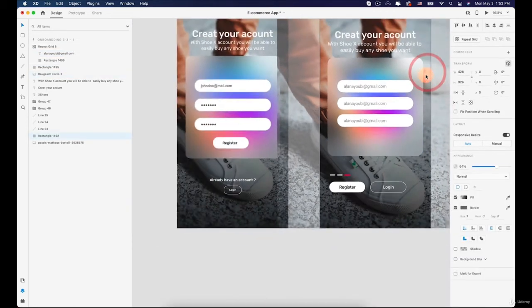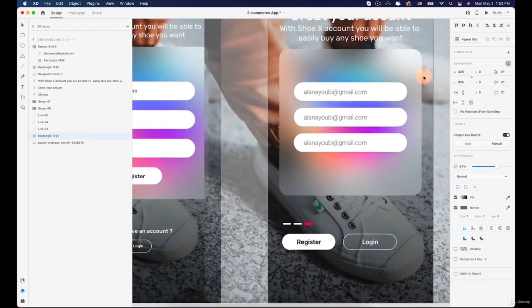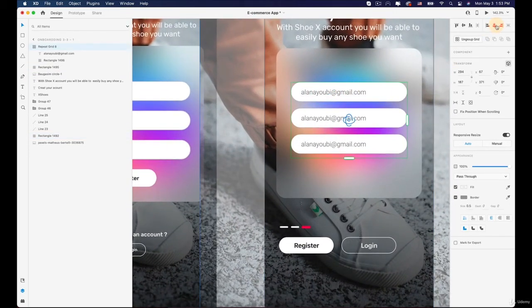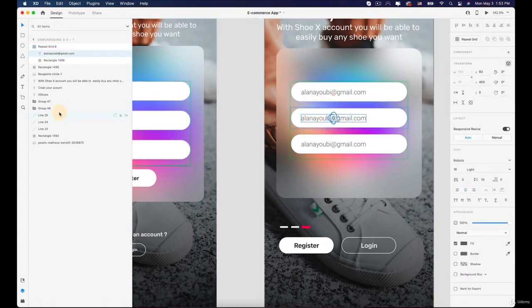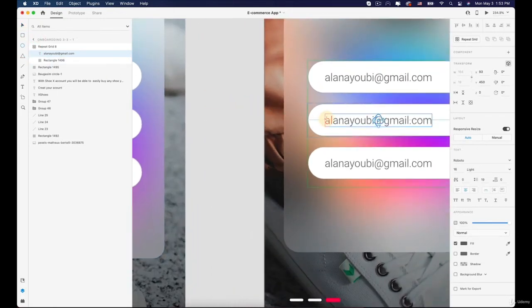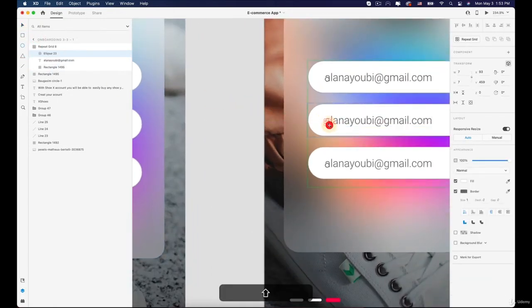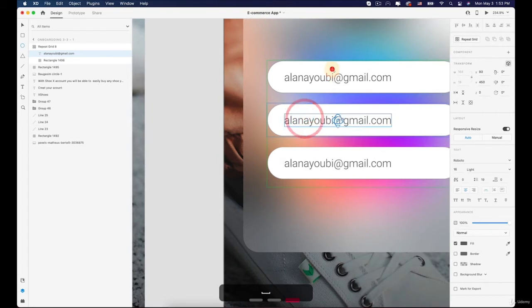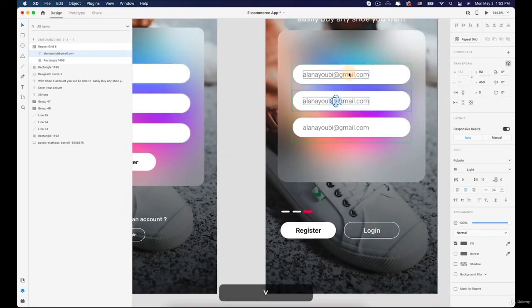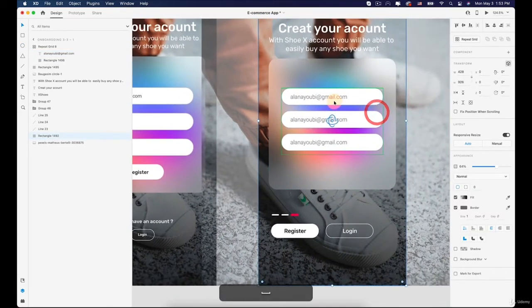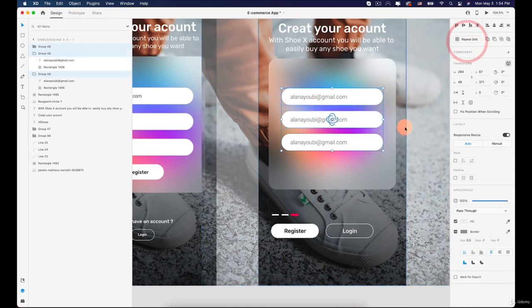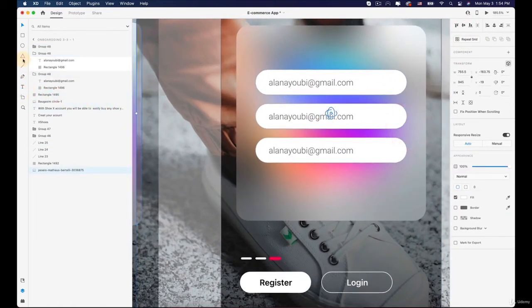Okay, now the next thing we're going to do is to create the password area. We want to change the text or the email to password area. Now if you want to create circles over here, they will be created in all of them. This is because we have the repeat grid on them. We need to ungroup that, so click on your repeat grid, which is this one, come over here and group it. Now we can change individuals.